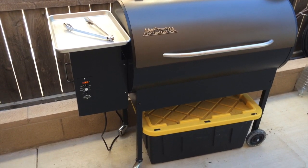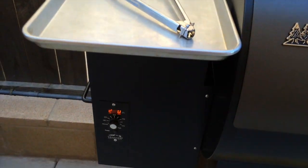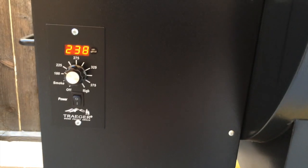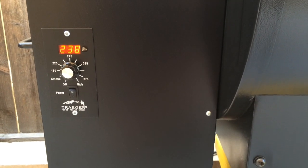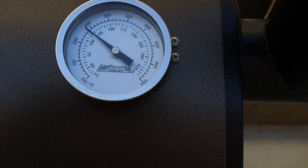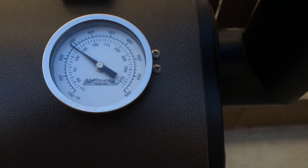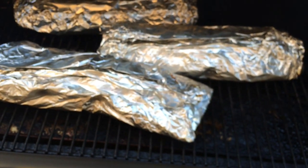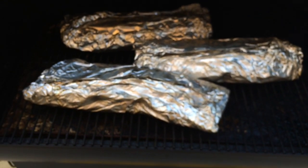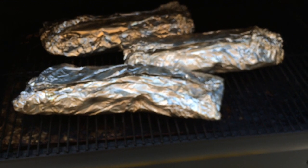Alright, it's been about 2.5 hours since the foil. We're running temperature-wise 238. Over here, this guy, we're looking at about 240. Of course, nothing to look at here. So what I'll do is I'll get these taken off, I'll unwrap them, and we'll take a peek at them.